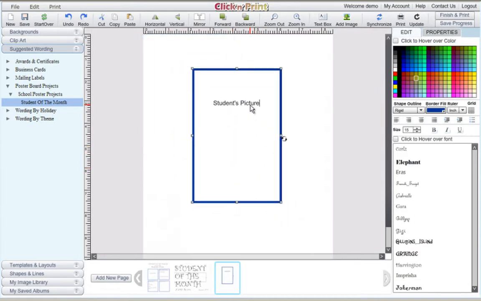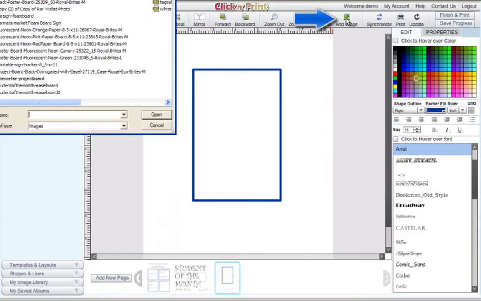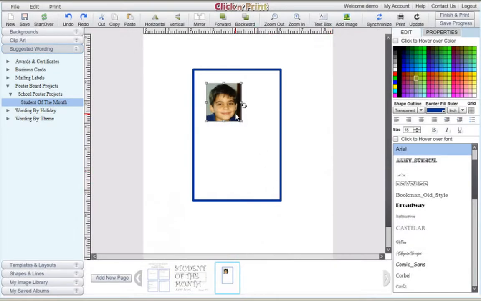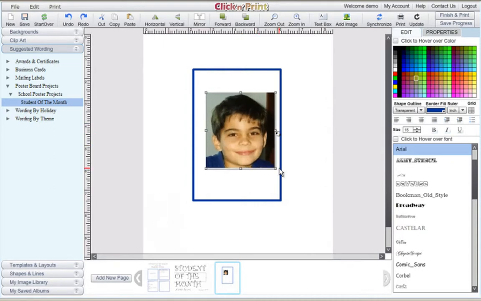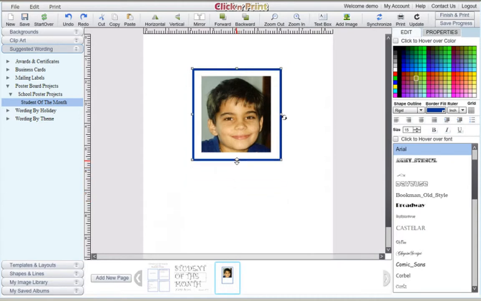Another method you can use is importing a picture of the student directly into iClicknPrint. Import a picture by using the Add Image icon at the top of the screen. Import the appropriate file. Expand the size of the picture and change the border accordingly. If you want, you can always change the color of this border by selecting it and then clicking on the border fill options in the right-hand menu.